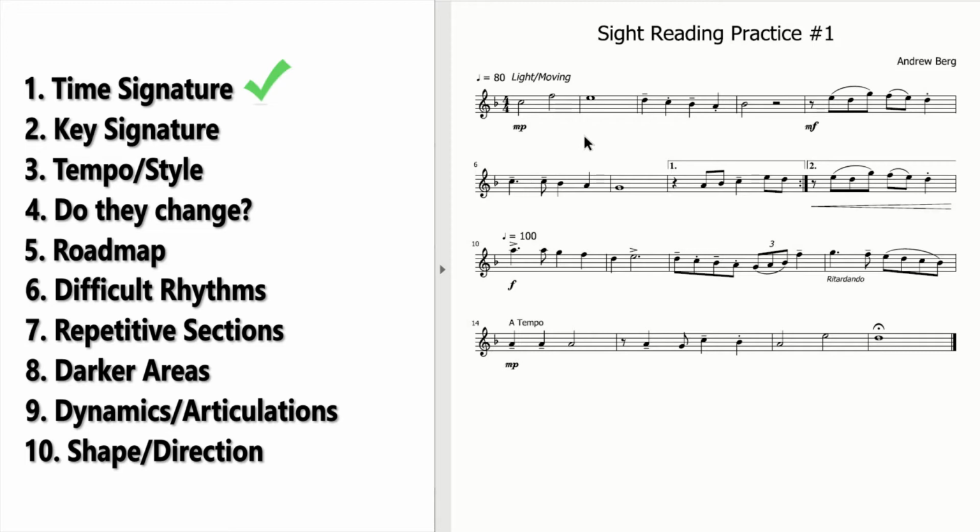Alright, the second thing on the list is the key signature. This one we have 1 flat. That puts us in the key of F. And that flat that we have is B flat. So if you don't know your scales that well, that's completely fine. All you have to do is know that anytime you see a B come up in this, it's going to be a B flat.